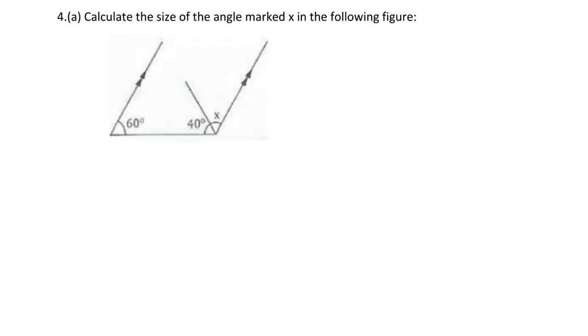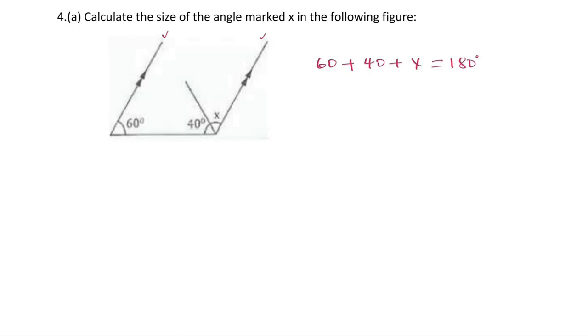Question number 4, part A. Calculate the size of the angle marked X in the following figure. So we've been given the figure there. Okay, so this is the geometry problem. Since we have two parallel lines, then we are having 60 plus 40 plus X. This is going to equal 180 degrees.